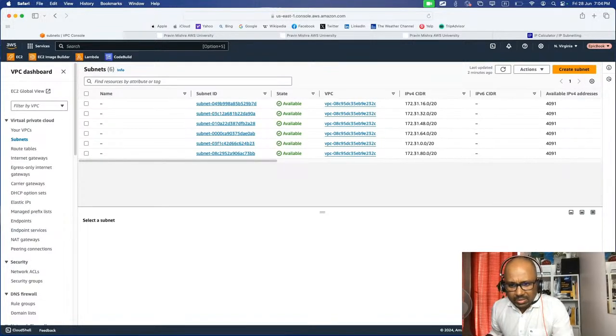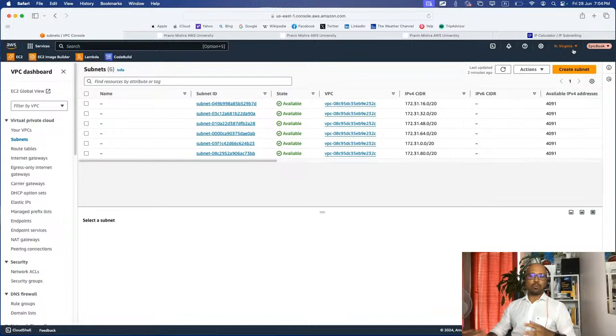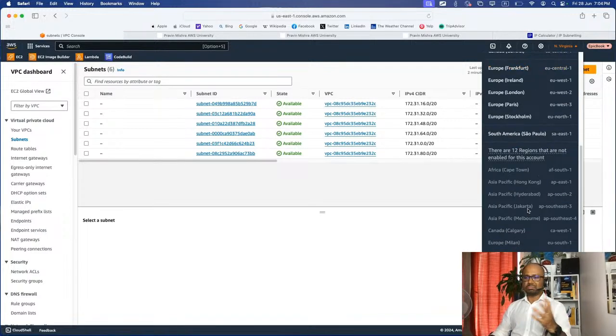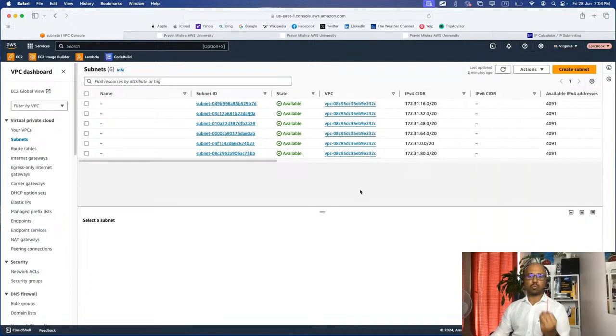Here Lakshman is saying, could you please repeat the question? Lakshman, the question was, what are the different criteria to select an AWS region? Now we are going to create a VPC, right? But here we see more than 30 regions. So in which region will we create this VPC? This is the question. And what are the different criteria and points we should think about, or maybe ask the customer, before deciding?